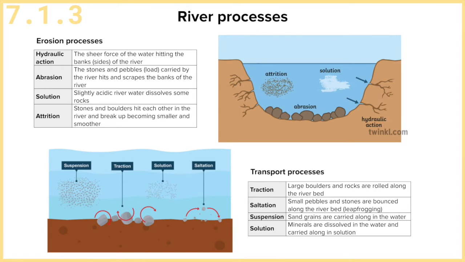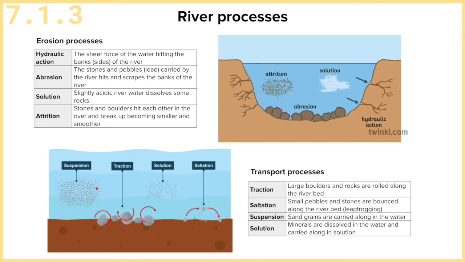Rivers are a huge source of energy. As that water's careering down from the source all the way towards the mouth, it's got a lot of energy to do different types of processes. And there are two main types that we're going to have a look at today. The first one is erosion, and the second one is transport. And when we say the word erosion, we mean that it's destroying. And by that we mean that there are ways in which the water and the things in the water can destroy sides of the rivers, the banks, and the beds.